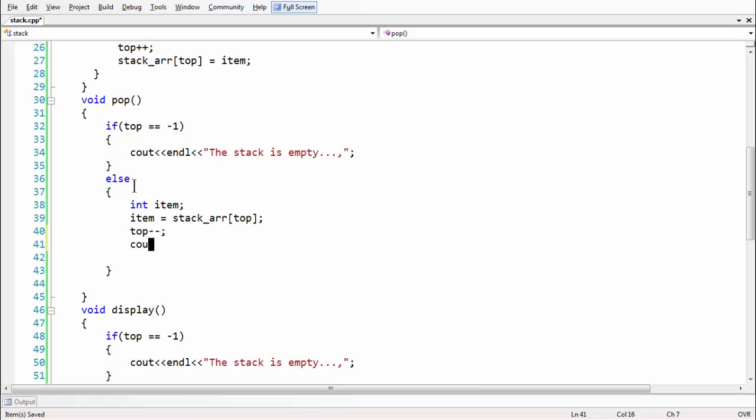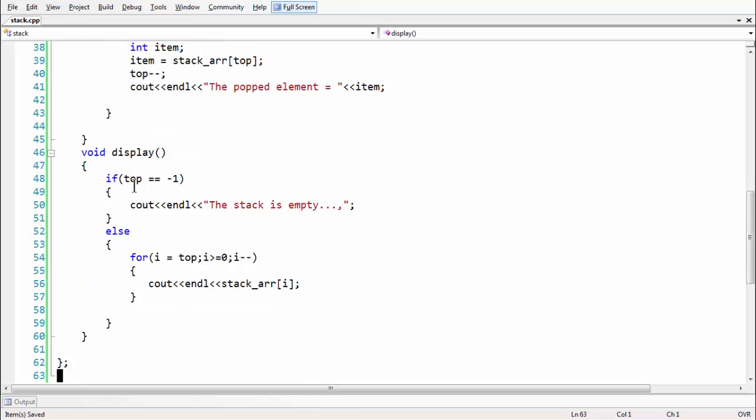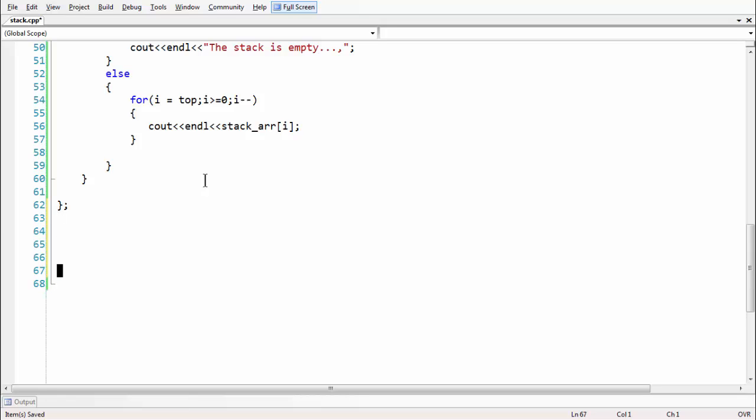And lastly, you can have a cout message saying that the popped element is equal to item.